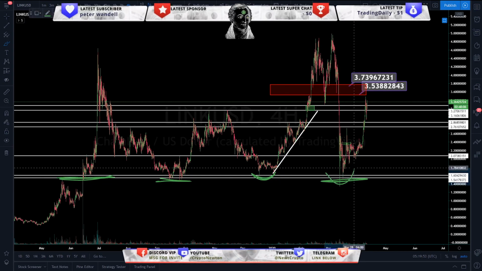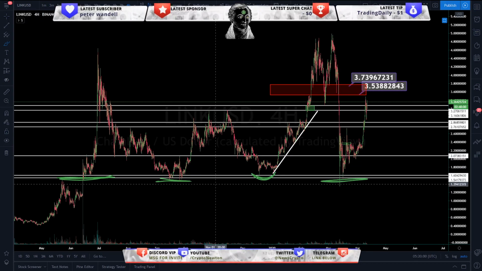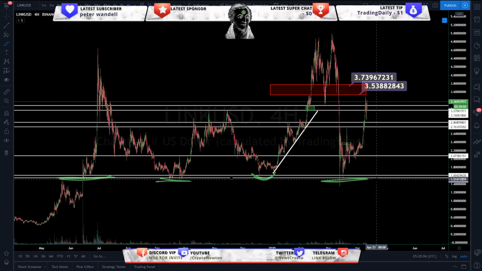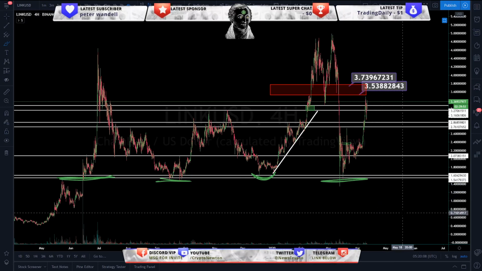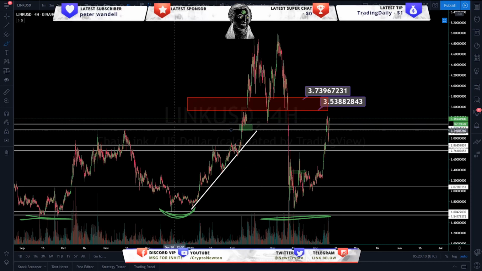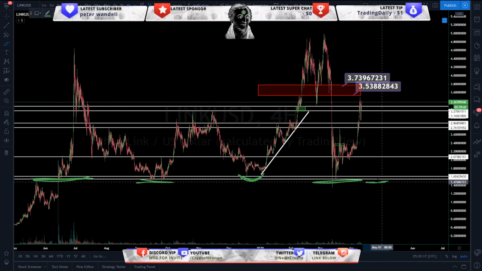This is going to be a good little 5 times trade, let's say. And how easy would it be to actually manage stop loss on this trade? Well, it would be very easy, because you would put it right under your support. Now you can make it very close to your support, or you can make it a little bit further away, give yourself a 5%, for example. So that's when you look at your risk to reward. You look at your Fibonacci's, you look at even these horizontal supports and resistances.